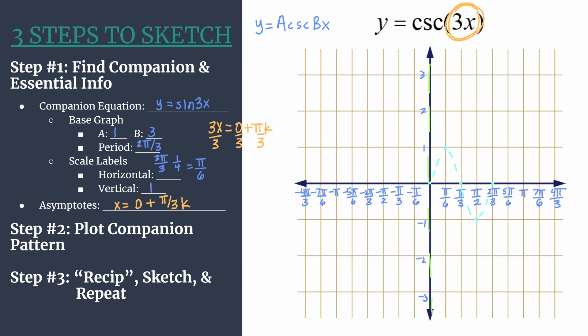Starting at the origin, if you try to take the reciprocal of zero you end up with one over zero or an undefined value, and that is a key that we have a vertical asymptote here. Think back to our asymptotes equation, we said we should have a vertical asymptote at x equals zero, so we're starting off on a good foot.